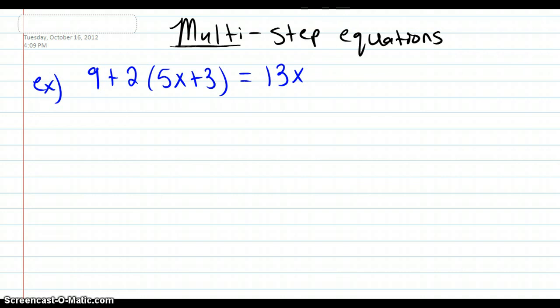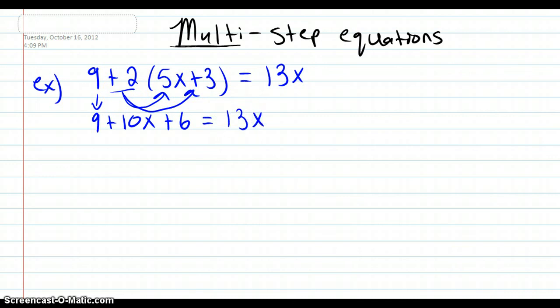Well, get my pen. Okay. You must do order of operations. This 2 belongs with these parentheses. Remember, order of operations is PEMDAS. Parentheses being the first one. So what do you do with the 9? Bring it down. Leave the 9 alone. Now you have a 2. What type of 2? Positive 2. Positive 2 times 5x. Positive 2 times 5 is a positive 10x. And a 2 times a positive 3 is a positive 6. So we took care of the left. Now bring down the equal sign and write down 13x.